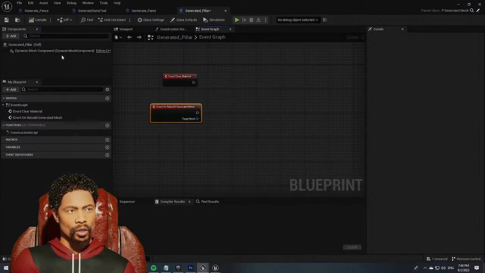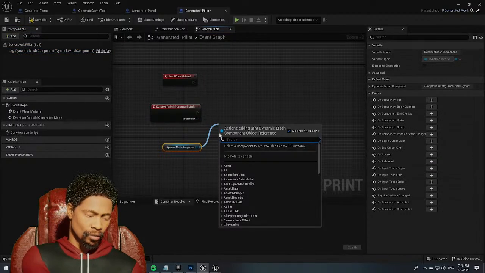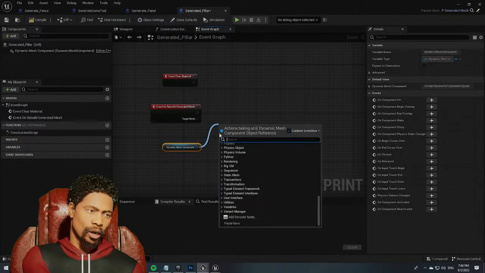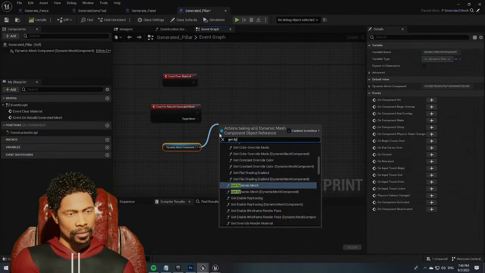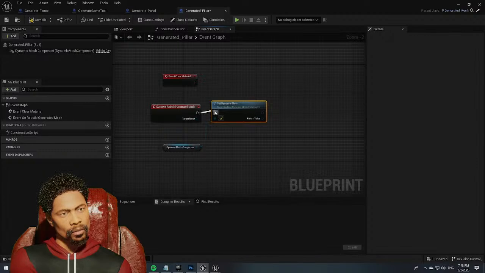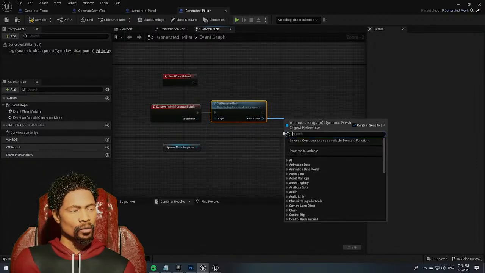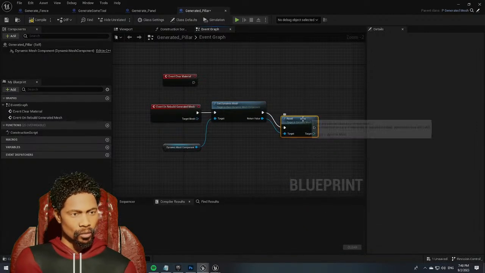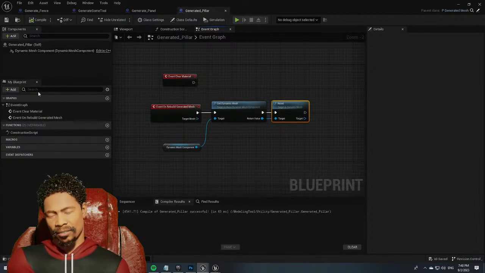Generate mesh. Let's go and make this. Okay, here we go. Get dynamic mesh, have it reset. I'll save.